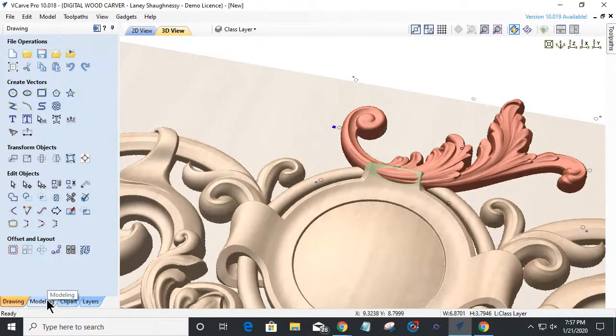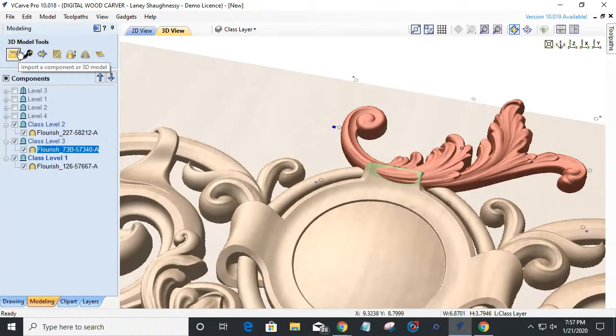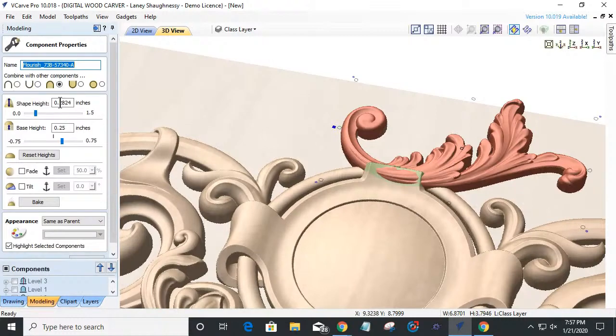So I need to come into those properties, and I'm going to give it a bit of a shape height. I'm going to go up to 0.375. That's going to puff the shape up. There you go. And I'm going to give it a little bit of base height.